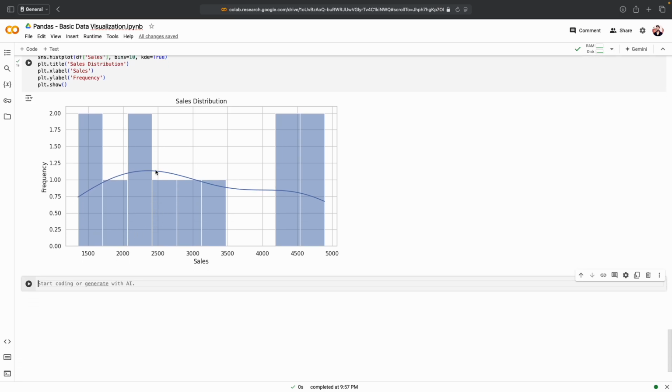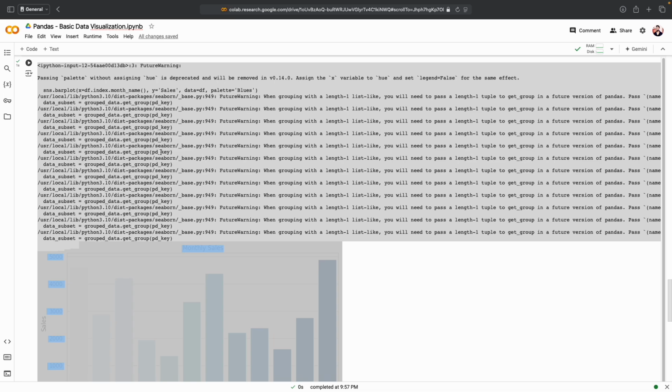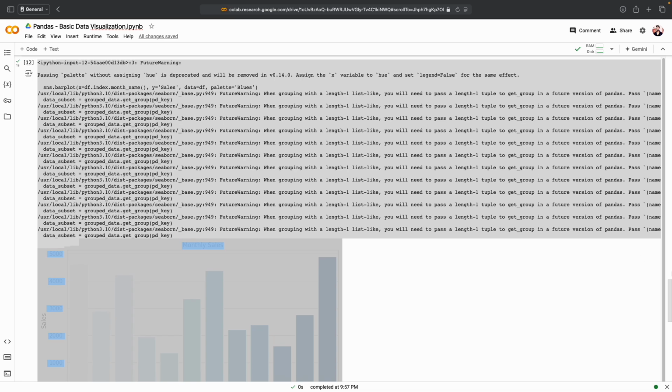So like that we can print the data to represent it visually.